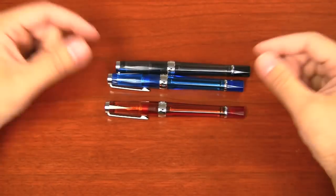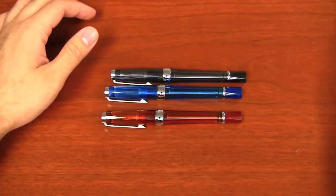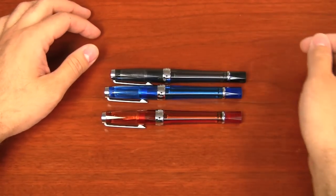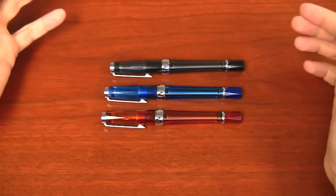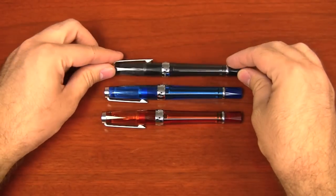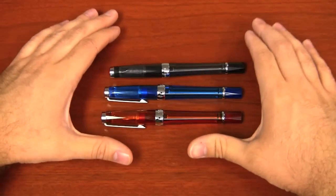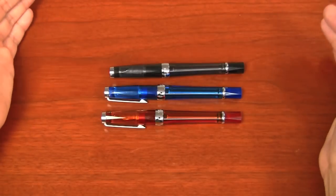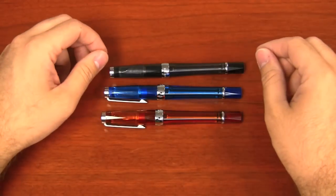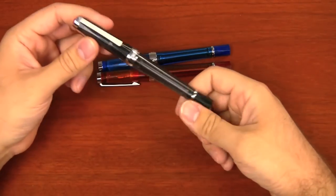There are three different colors: amber, blue, and smoke, and that is consistent with the 540s that came out in these colors before. I'll talk more about those in a little bit. All three are demonstrators, which means they are translucent and you can see what's going on inside of them. As far as I understand, there's going to be a clear Vac 700 as well, but as of the making of this video, the clear is not out yet. So it's only these three color demonstrators that I have right now. Sorry about that.